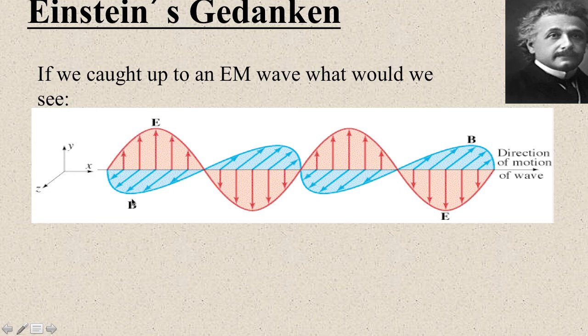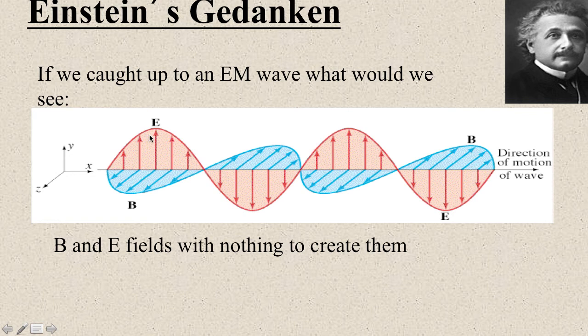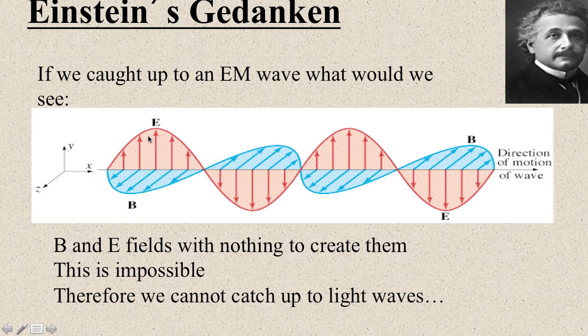Now, there's nothing wrong with electromagnetic waves. Maxwell's theories predict that a changing electric field creates a magnetic field. A changing magnetic field creates an electric field, right? There's nothing wrong with it moving along at the speed of light. But if you could catch up to it, if you could put yourself in a frame of reference moving with this wave, you would see these things sitting still, and they can't sit still. That's impossible. So therefore, if you could catch up to it, you'd see things that are impossible, and that frame of reference is not possible. So he proposed that you cannot catch up to light waves.